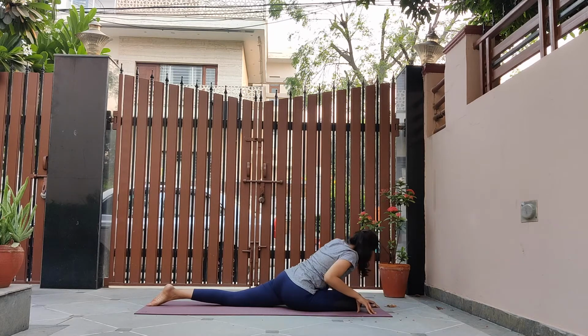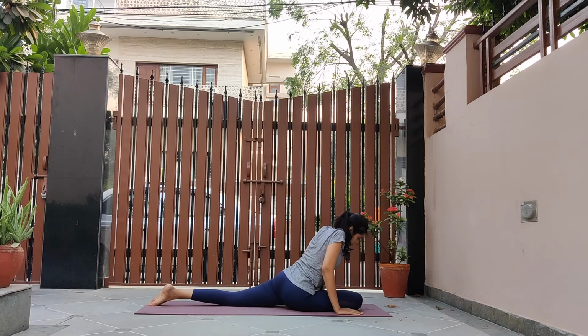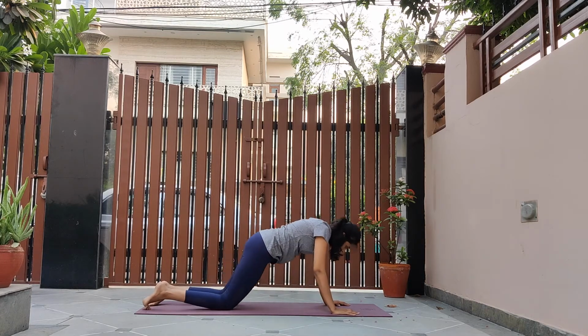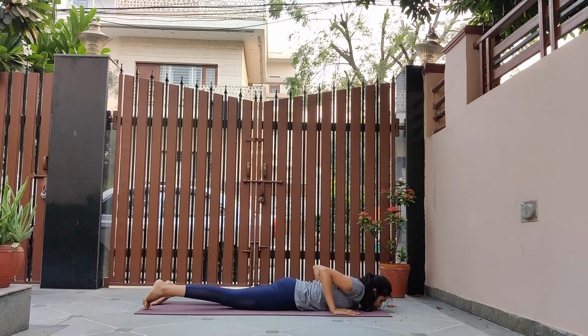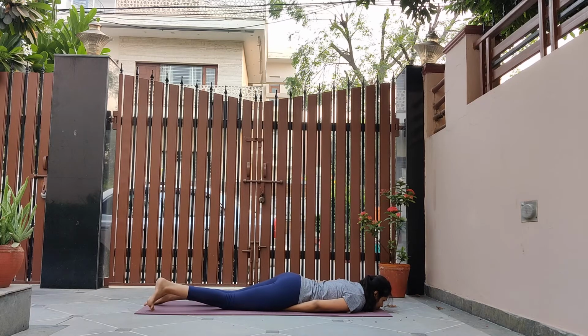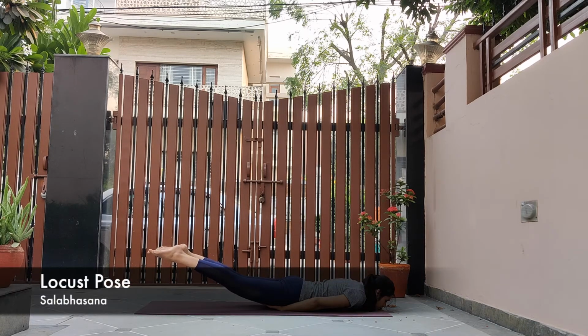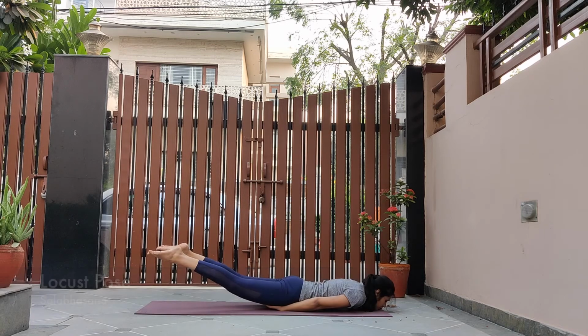Slowly rise up back. Pressing onto your palms, come in tabletop pose and lie down on your stomach. Moving to locust pose, place both your palms below your thighs and your chin pressing down onto the top of your mat. Raise both your legs up. Now relax.